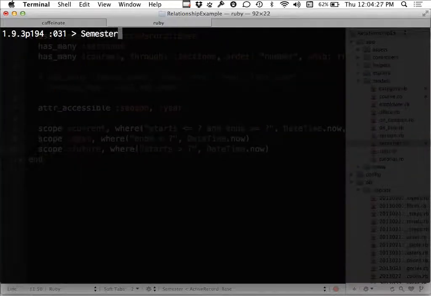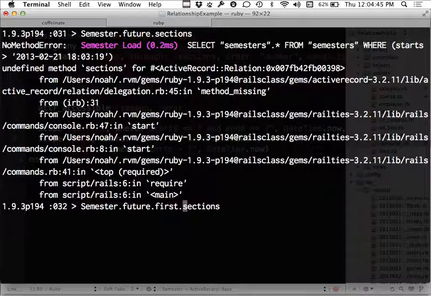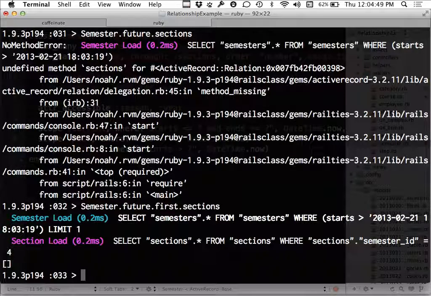If I say semester.future.sections, oh, there could be lots of future sections, so I'd have to specify. What about the sections of the first future semester? It says there aren't any. I was hoping there would be. Ah, well.